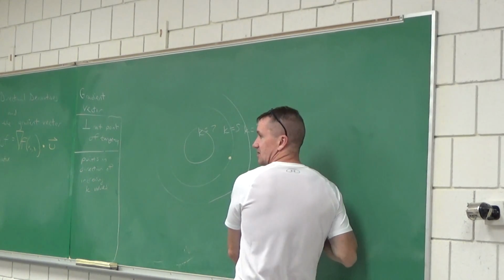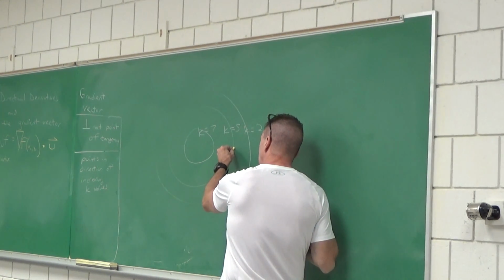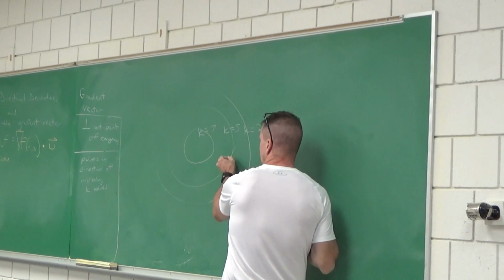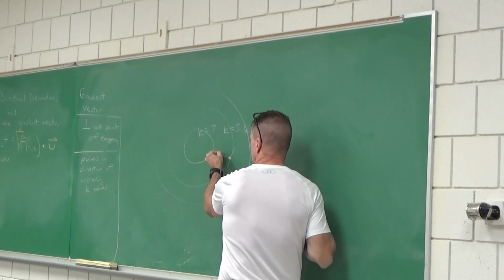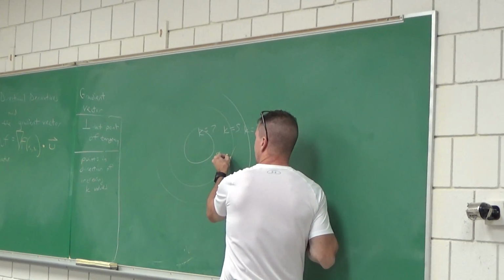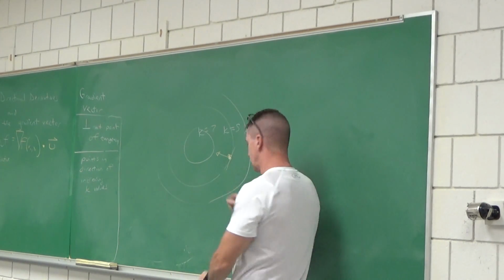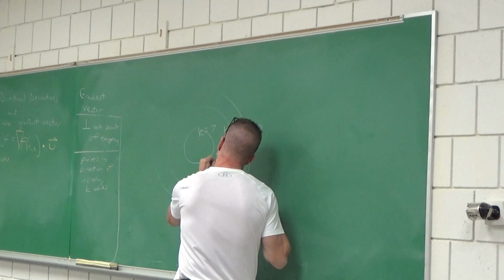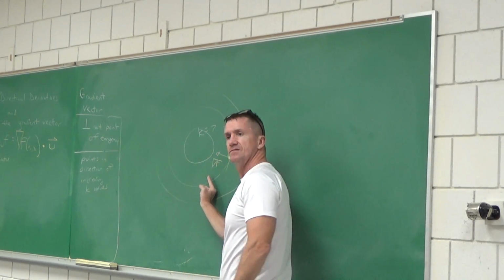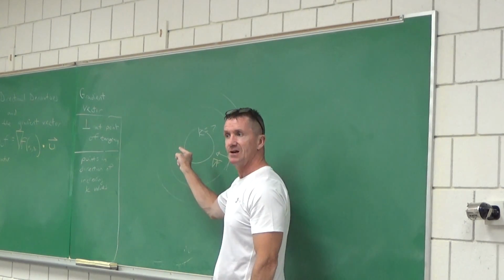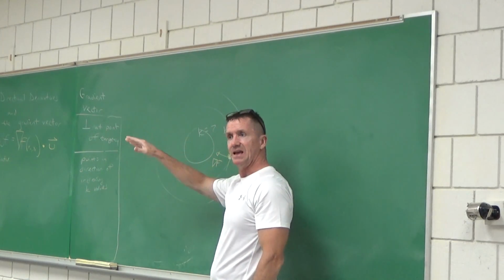Now, what would it look like? It would have to be perpendicular at this point, so I'm just going to draw a tangent line. It would go something like that. Don't worry about its length right now. But that's which way the gradient goes. So I'm going to label this del F. There's del F. It would be perpendicular and it goes in the direction of the increasing k values.